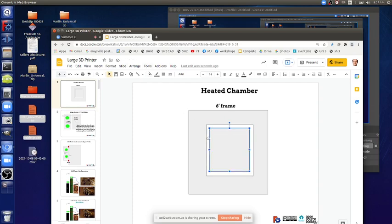Around it. So let's see. I'm going to make that transparent. So that's the 6-foot frame. That's the overall. The bed is already there. It's a 3-foot bed.